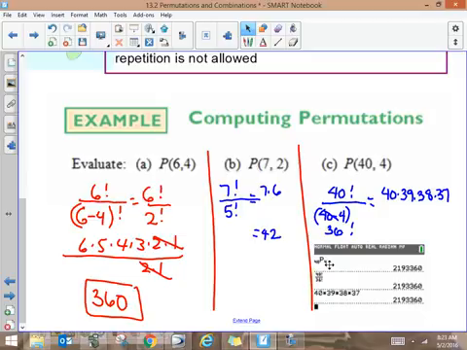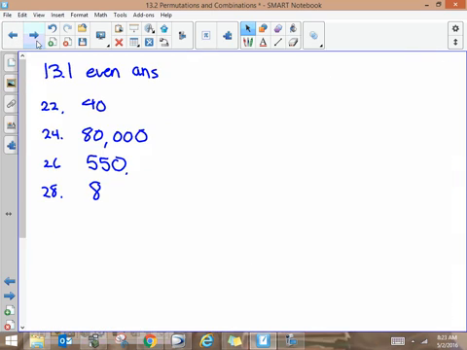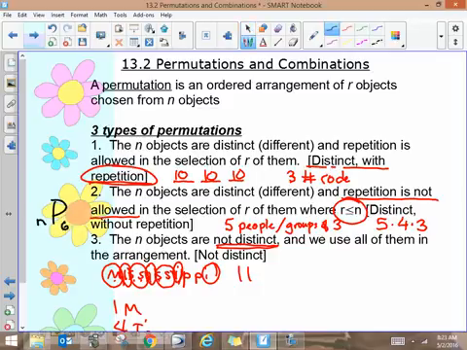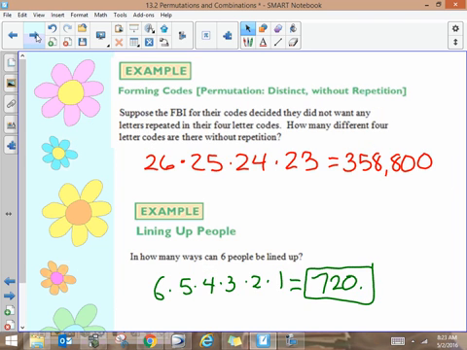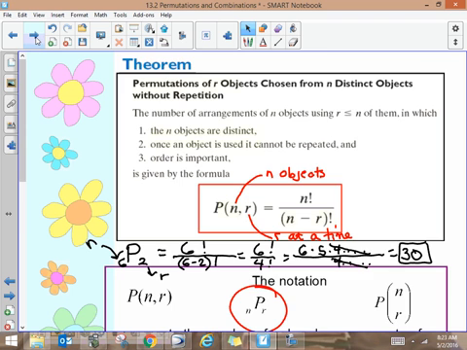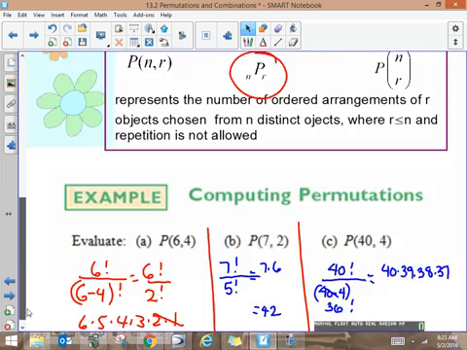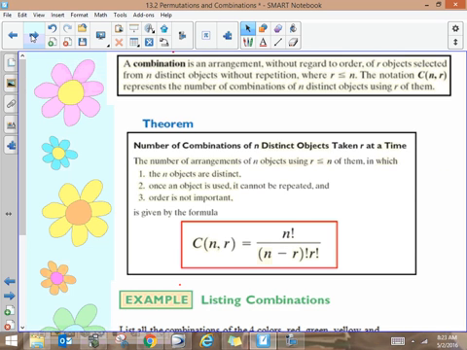Okay, that is the formula for, again, let me go back to the original 3. Where are they? Here we go. That is this one, nPr. Repetition is not allowed. Okay? Now, it's okay to go back to this as well. It's the same idea. Because sometimes you can't think of how many of them I'm taking out at a time. All right. Any questions? Okay, let's go on and do combinations.